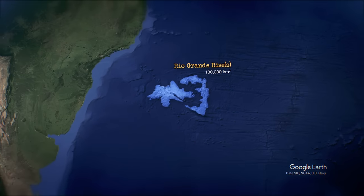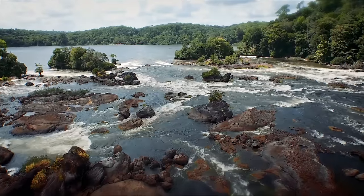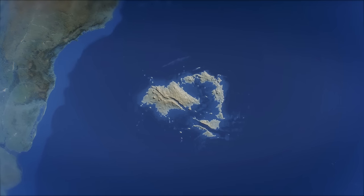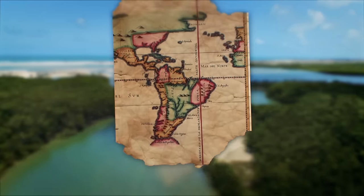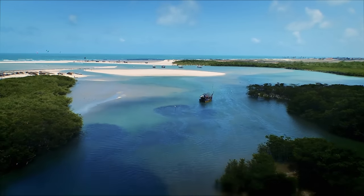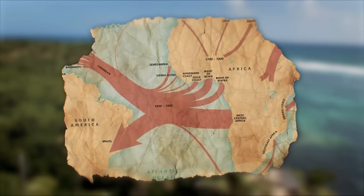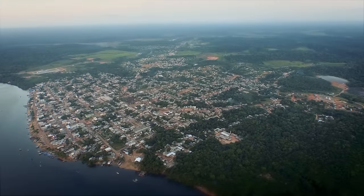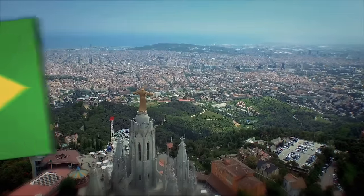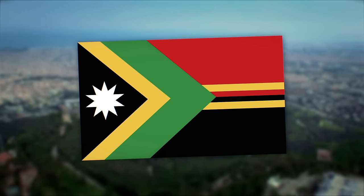While only 130,000 square kilometers, Rio Grande Rise is another landmass made far more fascinating when considering what it could have been like today. Adjacent to the Atlantic rainforest of Brazil, these islands could have hosted rich rainforests like none other on Earth. Exploring Europeans definitely would have found it around the same time the rest of the Americas were being discovered. Sitting on the Portuguese side of the Treaty of Tordesillas, it's only logical to assume that Portugal would have taken possession of these lands. As Portugal tried to capitalize on their New World claims, this likely would have served as the first stop for Portuguese slave traders on their way from Africa. This would have given the Rio Grande Islands — which I suspect would have been named something along the lines of Magellan — a diverse modern population with a shameful history, much like everywhere else in the Americas. Whether these islands would have become part of Brazil, or would have stayed a part of Portugal's sneaky Atlantic Island Empire, is unknowable. Perhaps they even could have been an independent nation, another member of that Lusosphere.